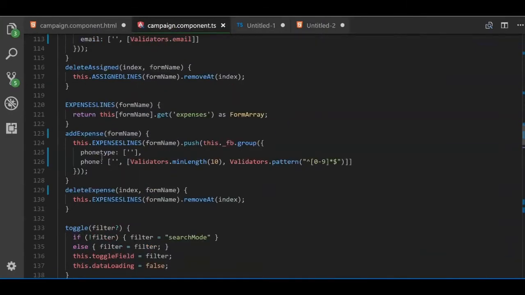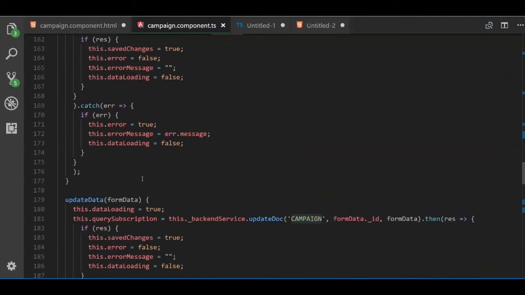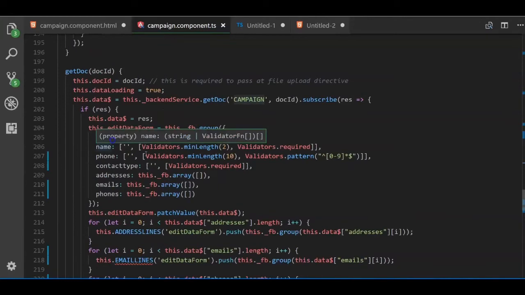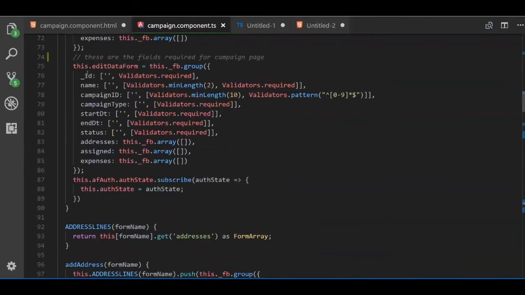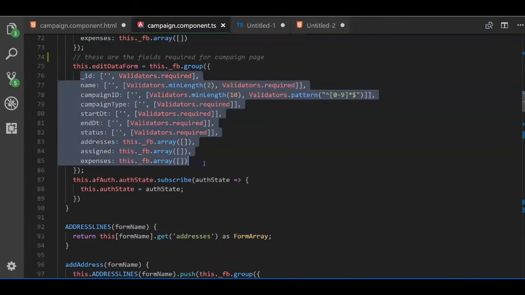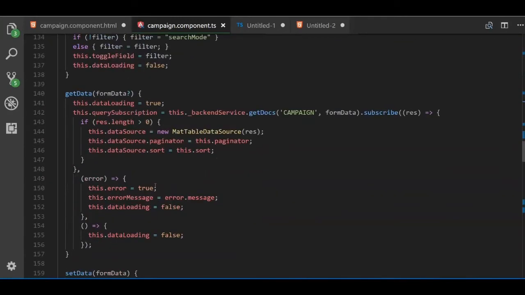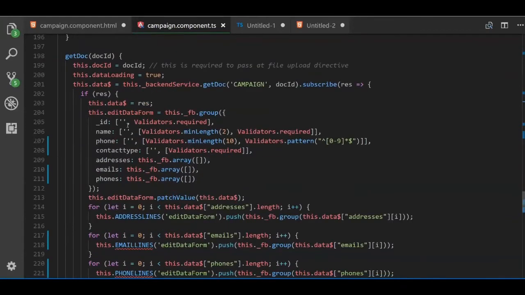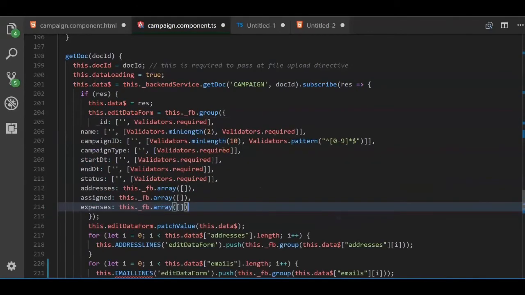So here, just make sure that you are calling everywhere, instead of address book, just call campaign collection URL everywhere else. Sure. So I just want to glance it over one more time to make sure that I got rid of all the address book references and I've changed those appropriately to the campaign page. There's one more function called getDoc, and instead of getDoc, remember I'm recreating that form, so I need to replace this form to reflect the campaign component fields.